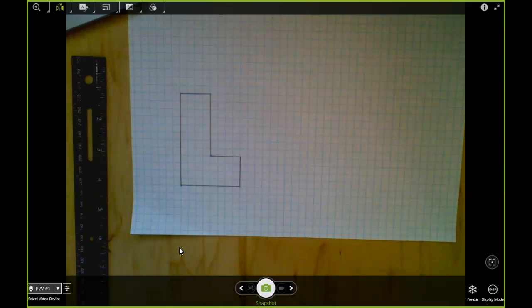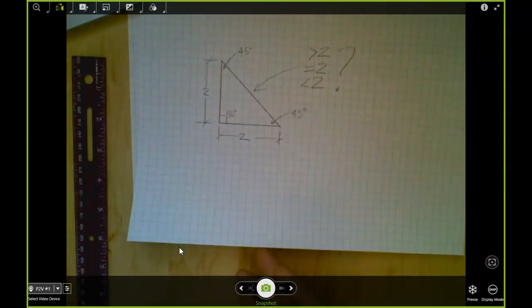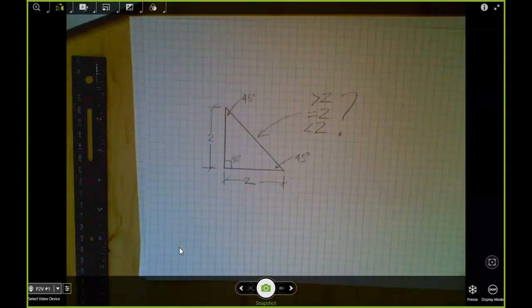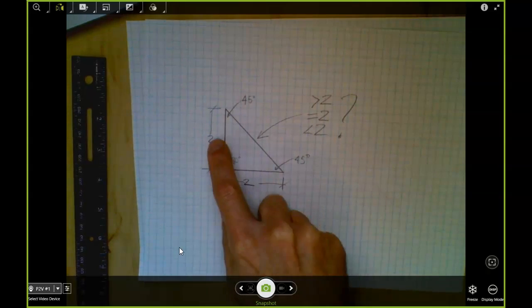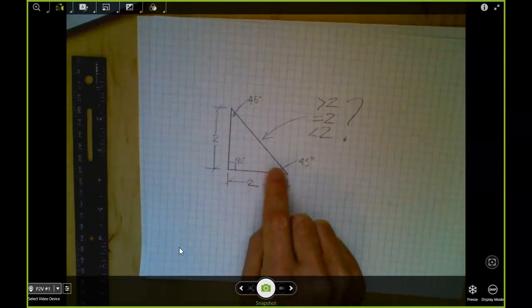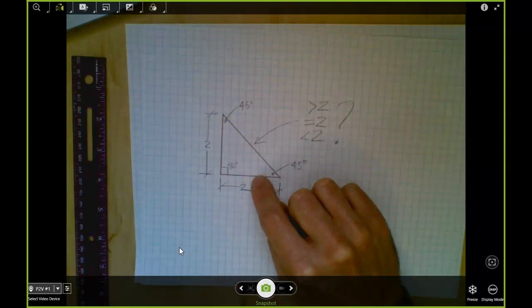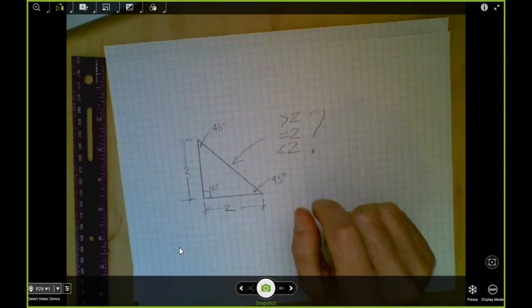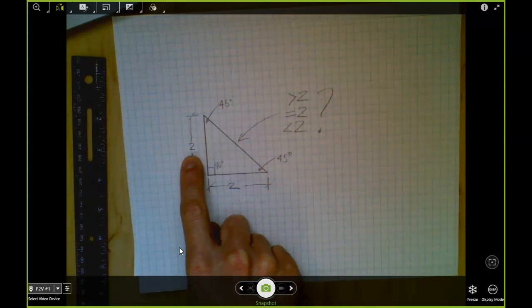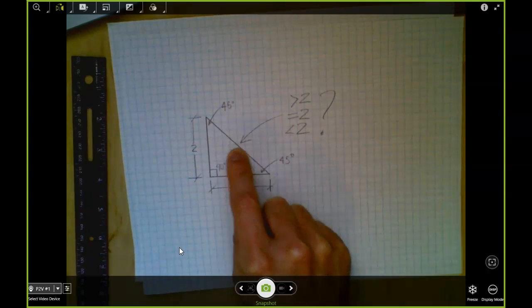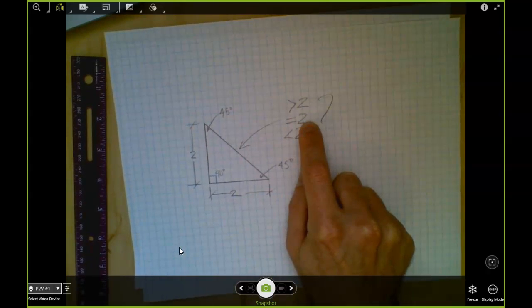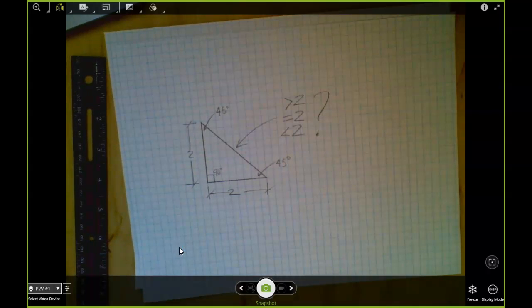Talk about a little geometry real quick, because this is going to be important to our lesson today. If I have a triangle, and honestly, like the sizes are not that important. If this leg and this leg are the same, this is 90 degrees, and that means both of these are 45 degrees, right? Which is the same angle that we're projecting our drawing back at, 45 degrees. So here's my question for you. If this leg is equal to 2 inches and this leg is equal to 2 inches, is this part of the triangle greater than 2 inches, equal to 2 inches, or less than 2 inches? Greater than. Does anybody else have a different answer?